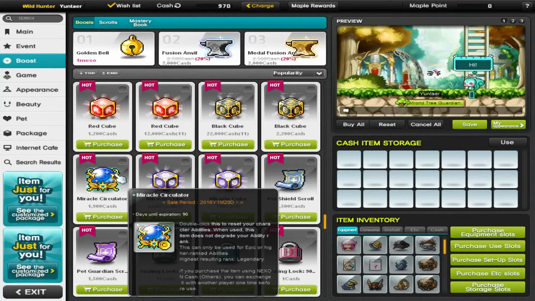The miracle circulators are really good actually, because they help you rank up faster. I would advise you to use them from unique and higher, because getting to unique costs barely any honor XP, but getting from unique to legendary costs a lot. So there's a big jump there. So if you use miracle circulators, start to use them there.